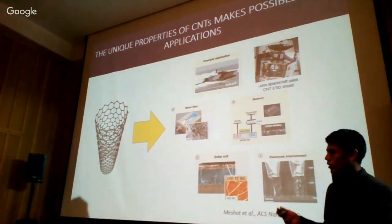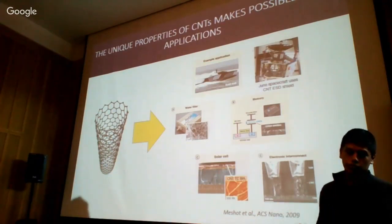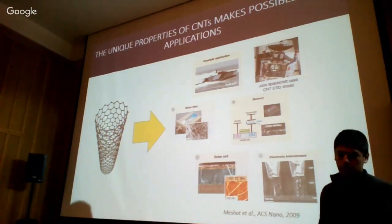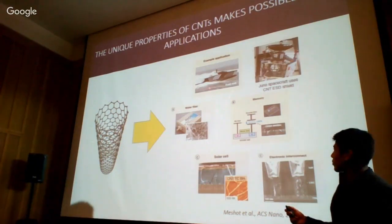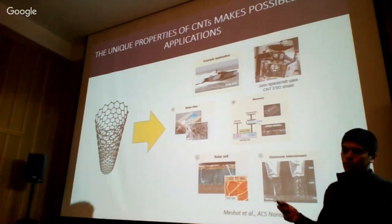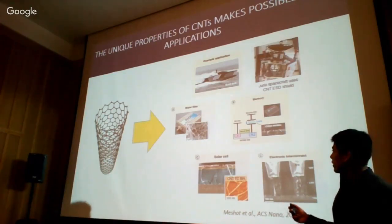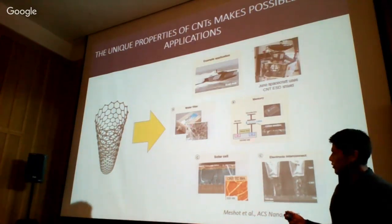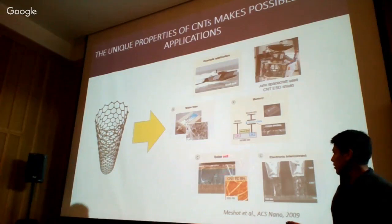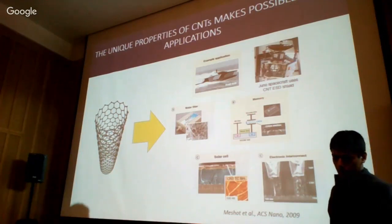So these unique properties allow us to make various applications for carbon nanotubes. Today, the most used ones are nanotubes as a part of composite materials or bulk materials, if you will. For example, for boat hulls or for aircraft, they make these materials a lot less dense, but at the same time stronger. They are also used for water filters, and they have many applications in electrical fields because they can act as semiconductors or as metallic conductors as well. We also have various applications such as solar cells. As I mentioned, they form a thin layer of composite that allows us a better transfer of both heat and electric conductivity.